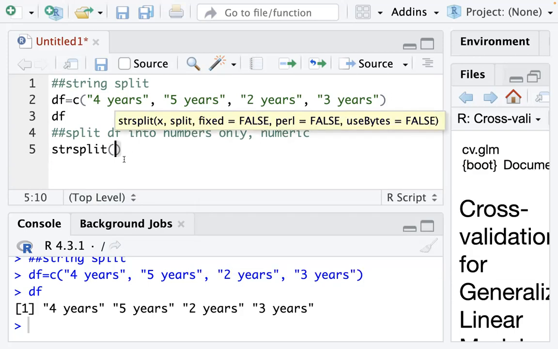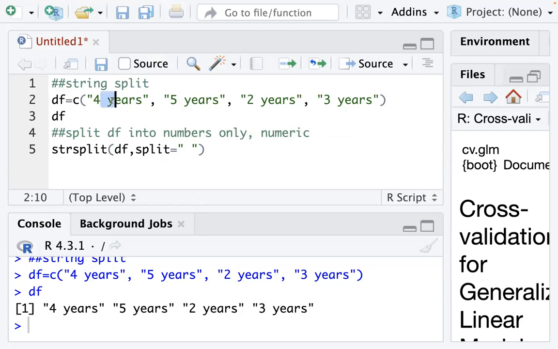So we can just use this with our df, or a column in your data set, and let the split equal a space. You can see mine has a space within each quotation mark, and that's my separation notation.